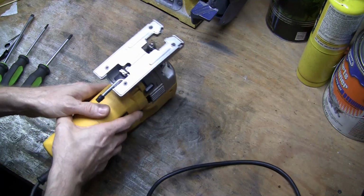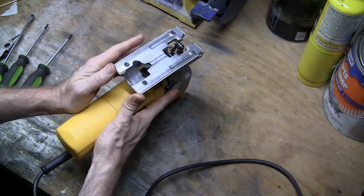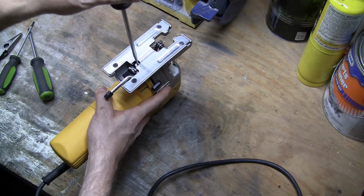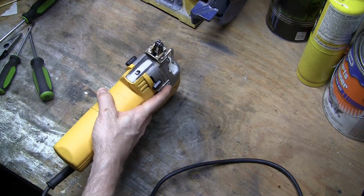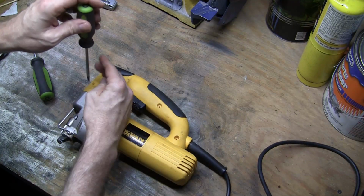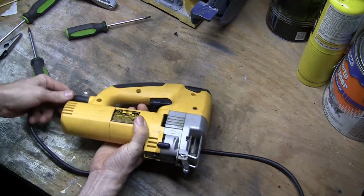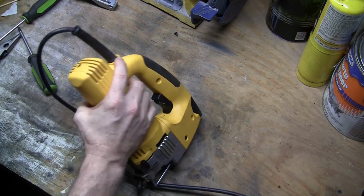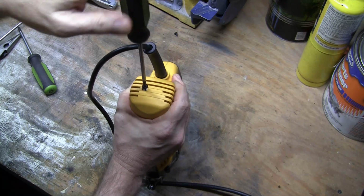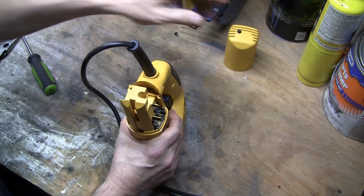So to start with, I'm going to take the base off, and if your base is currently pulled back and you can't see the screw, just make sure you push it forward, and the flathead goes. And now on the left side, there's only one screw at the front, one of the T20s. So we'll start on that first. On the right side, well, actually before we separate the halves, there's one screw on the back. Oops. And then this whole rear cone comes off.